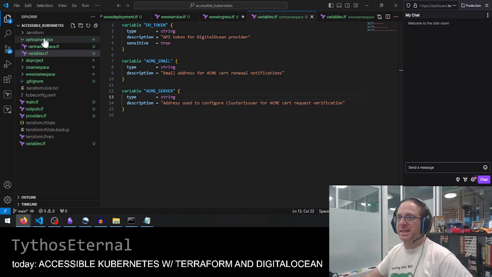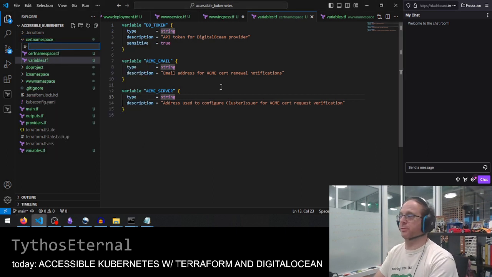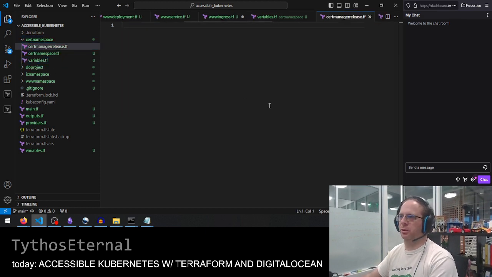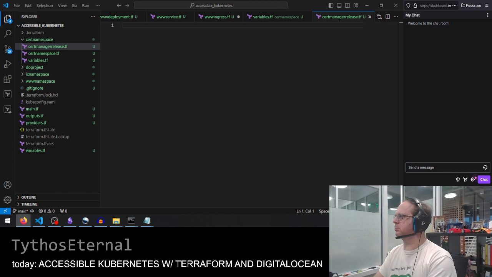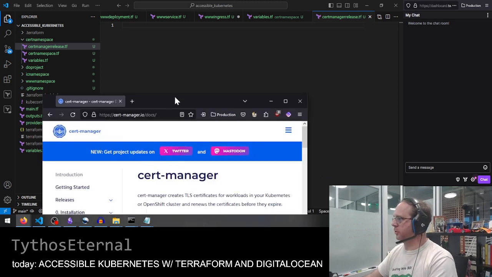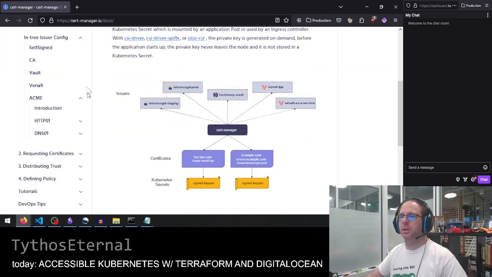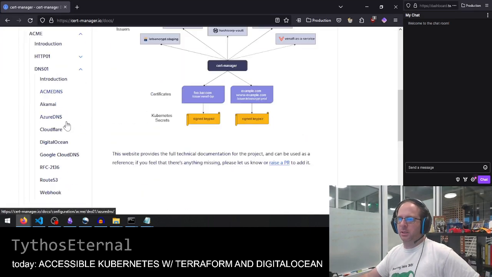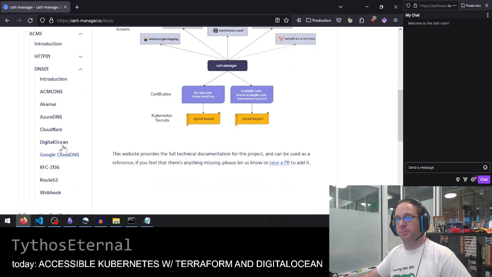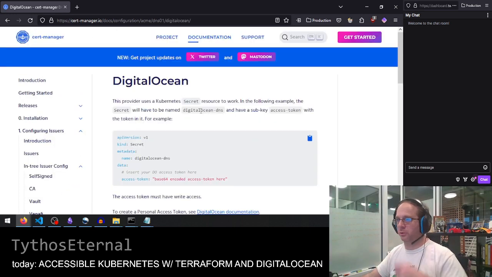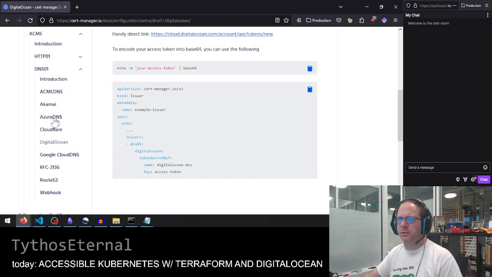So again, being able to use Helm when you can automate a lot of that is very nice. Let's look at Cert Manager documentation for a moment here, because this is worth sharing. In particular, we are going to be using an Acme challenge, DNS01, because if you look at the Cert Manager documentation, there is built-in support for doing so with DigitalOcean managed records. Ooh, I didn't realize there's also Cloudflare. I guess that shouldn't surprise me. I should try that at some point.